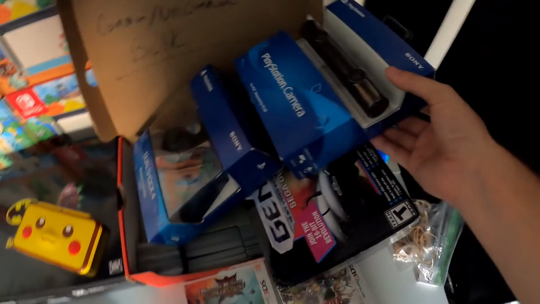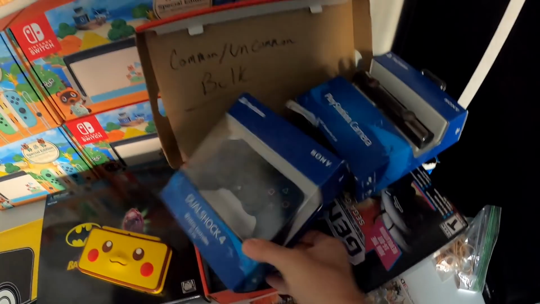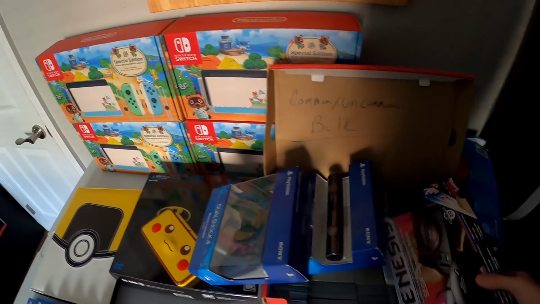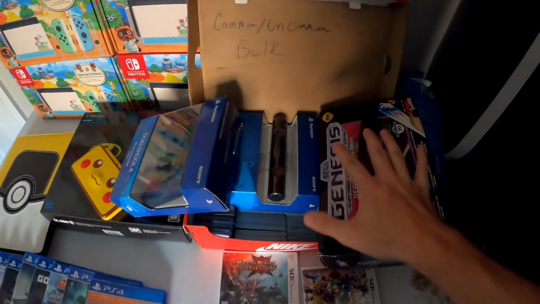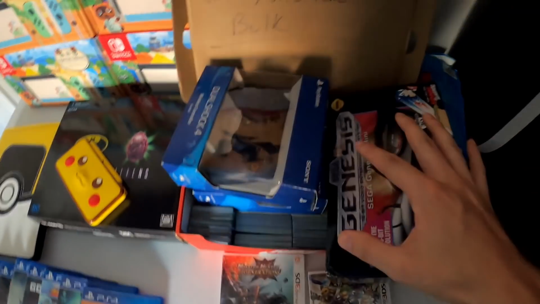And then he said for me to make an offer on this stuff that he has. It's still new in the package. We've got a dark blue DualShock 4 controller, as well as this Sega Genesis Mini, which is pretty nice to see. I offered him $50 for these 3 items and should be able to double it. This is all really quick moving stuff, so I was happy to pay up a little bit for that.